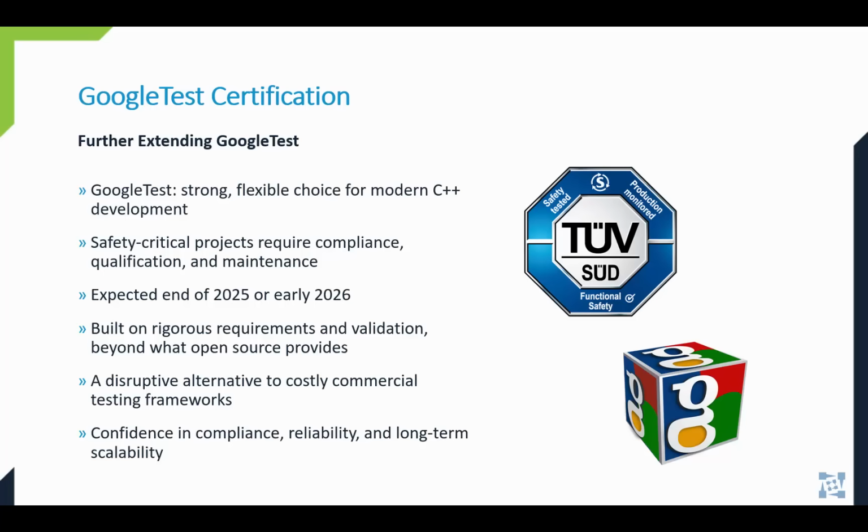Qualifying an open source framework is no small feat. There are no predefined requirements to inherit. We created them, validated them, and ensured that they meet the rigorous standards demanded by safety critical development. The result is going to be a version of GoogleTest that you can trust, not just for test execution, but for compliance, reliability, and risk reduction. It's a rigorous effort, and I believe it's also going to be a disruptive move in the testing landscape, but a commitment that we're very proud to stand behind.